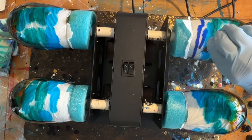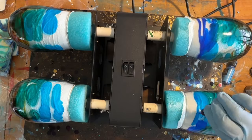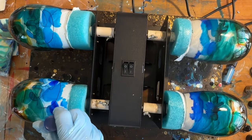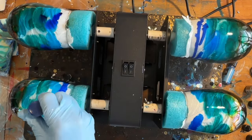Cobalt is like the last color I put on there because it is just so bright and contrasty. Is that a word? Contrasty?